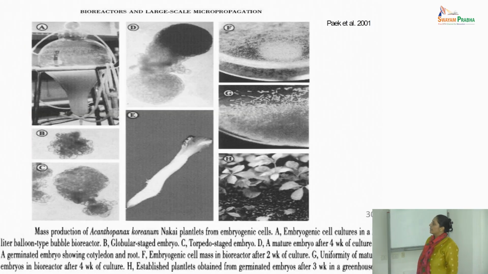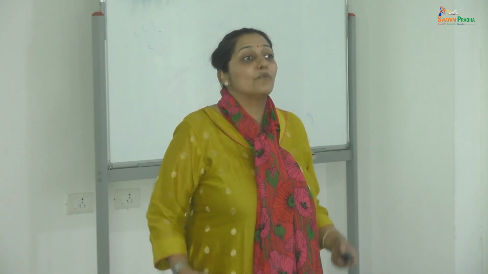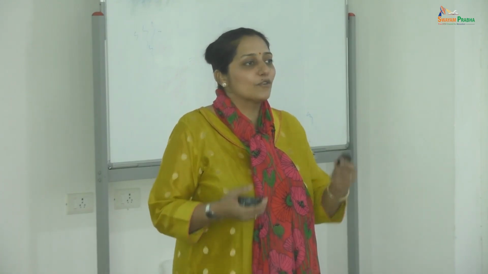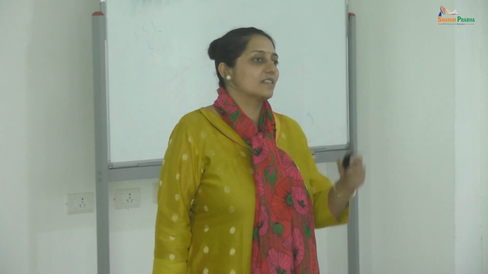See, this is how an embryonic cell culture has been done. This is used for micropropagation. So you can use the reactor systems not only to generate biomass for extracting out phytochemicals, but this can also have an agricultural application. If you are working with micropropagation, then possibly you can use these reactors in one go to give you thousands of embryos in just 1 liter or 500 ml of your suspension. And each of these somatic embryos can lead to one single plant.